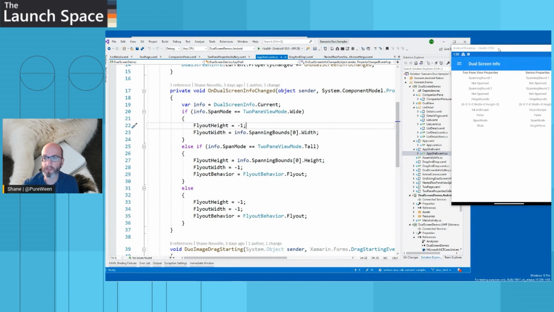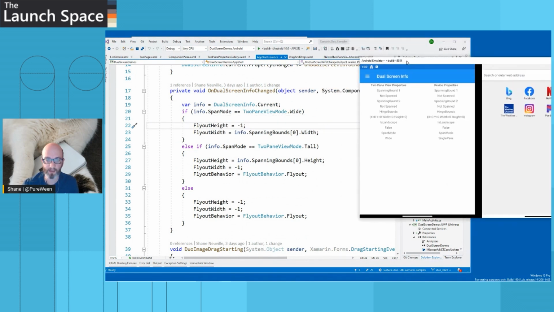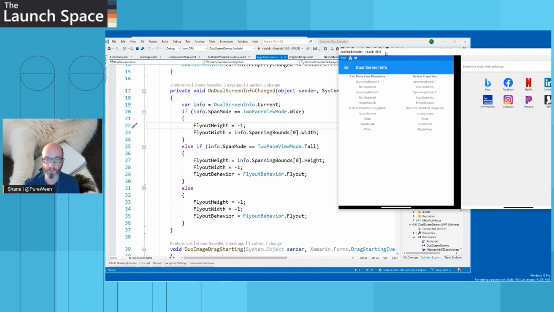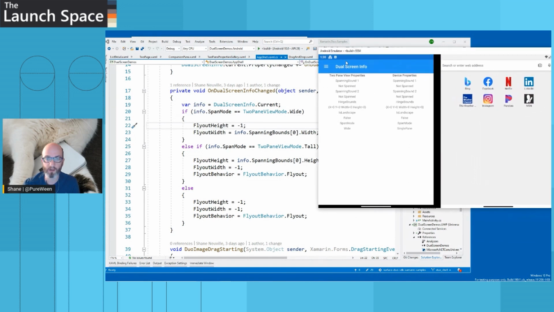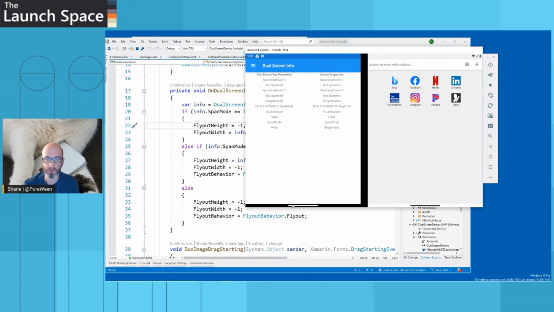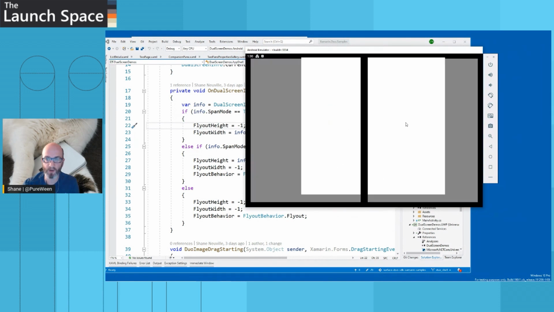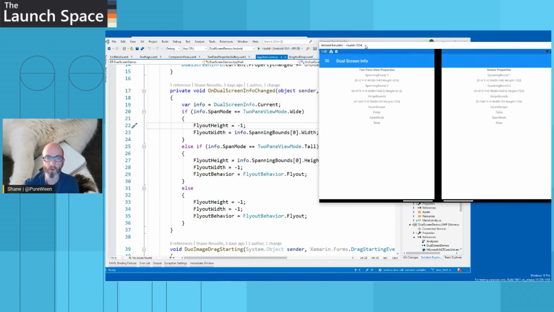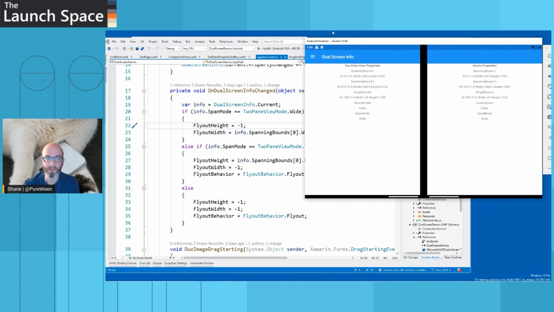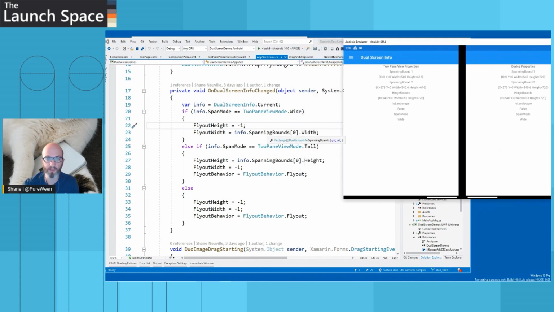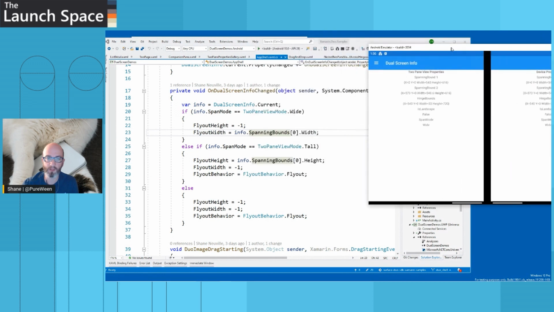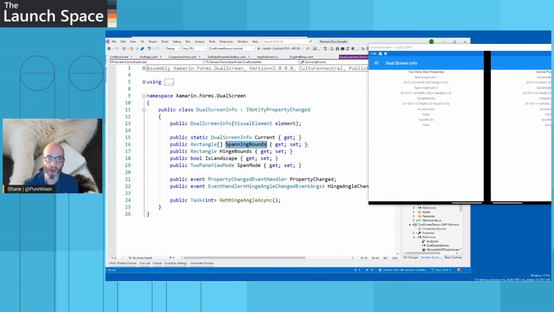So Craig touched on this, but to highlight this as well, you can see wide mode here. Wide mode is when I grab this and spread it across the hinge. When you have the wide mode, I'm setting the width to be the size of the spanning bounds. The spanning bounds are a rectangle that basically describes this, and a rectangle that describes this. So it's a two-dimensional array with 2 elements.